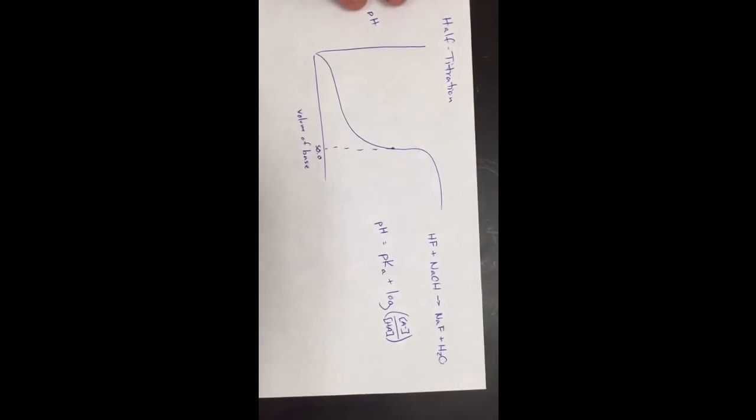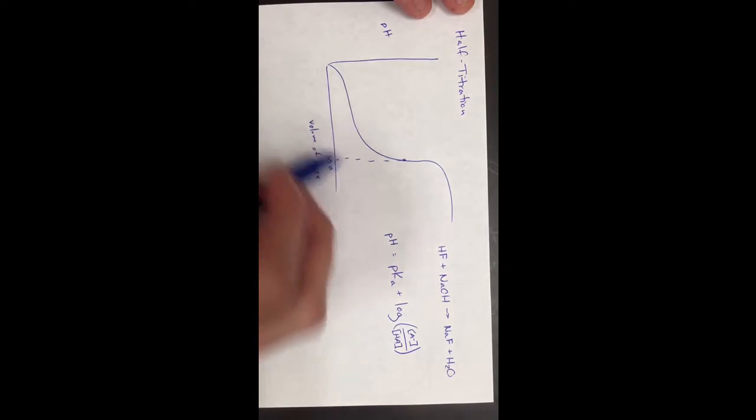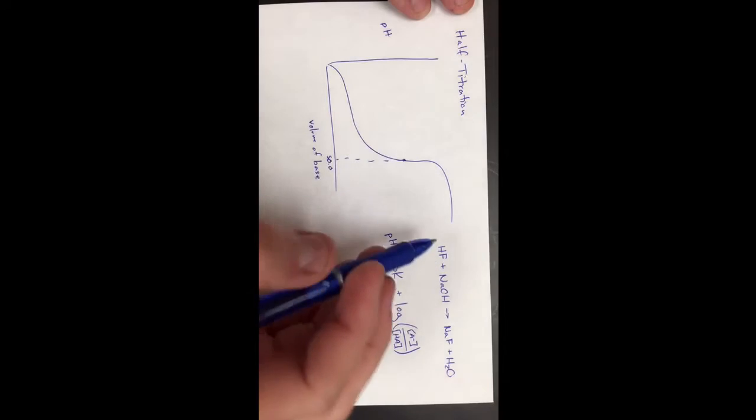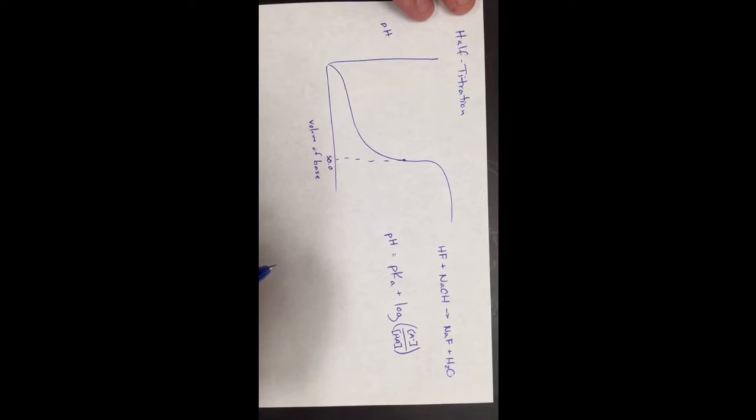So next that I want to talk about is an interesting thing you can do with titration called the half titration. Now, what the half titration means is it's a thing you can do if you have a pH curve, and let's say that we're doing weak acid strong base, because that's by far the most common thing that we'd be doing.